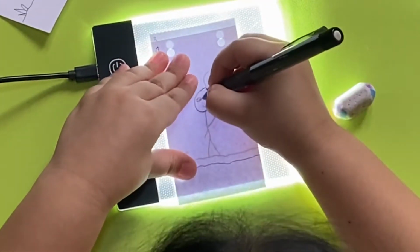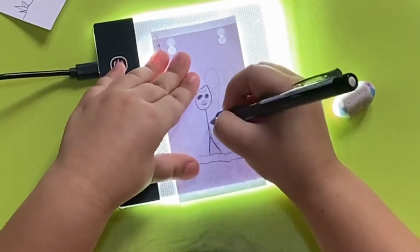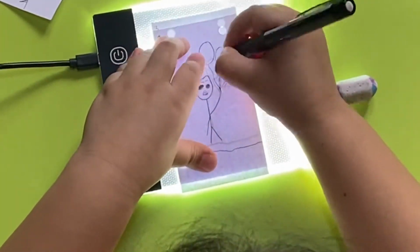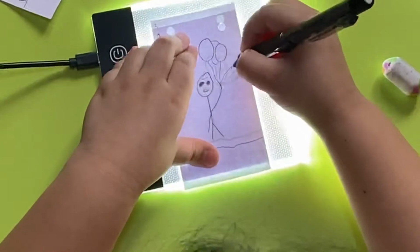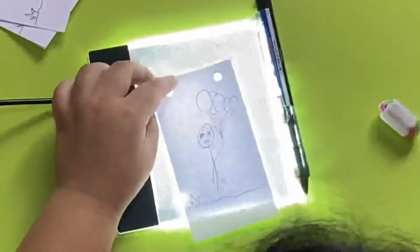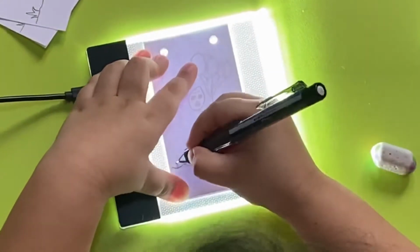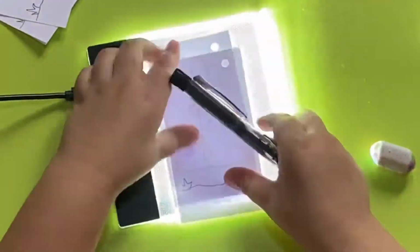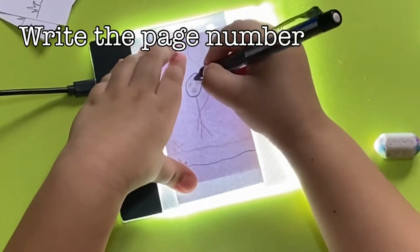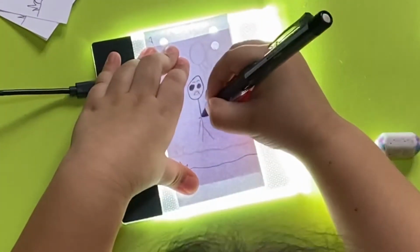Like for this very simple drawing of a stick man being followed by the balloons, I think it took me 25 to 30 minutes to finish it, not including the coloring time. So, a few tips if you want to do manual flipbook. First, put the page number so you won't be confused if the papers get blown away.